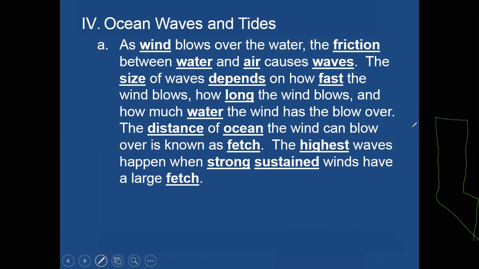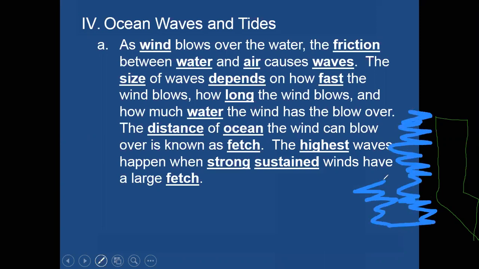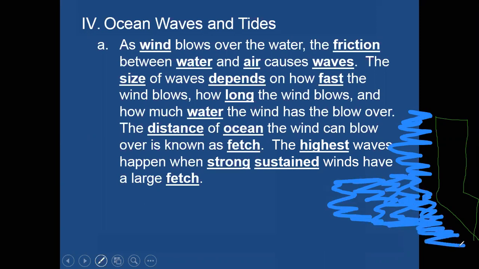Well, hopefully you said the ocean, right? So over here we have the Pacific Ocean. And the Pacific Ocean is really quite large. And so as wind blows across the Pacific Ocean, it can blow for a long ways. So the wind can blow all the way across the Pacific Ocean before it starts to hit California. This distance that wind can blow over, so the distance of open ocean that a wind can blow over, is called fetch. And the larger the fetch, the larger the waves.